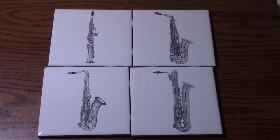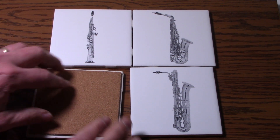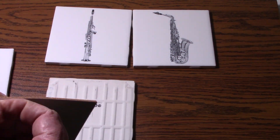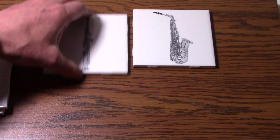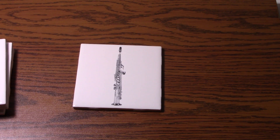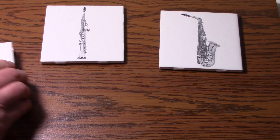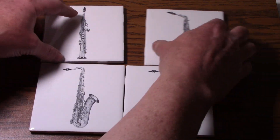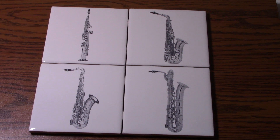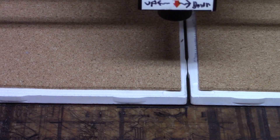Those look nice. The next step is to put a cork back on each one of these. We'll just flip that over and position a cork on there — these already have self-adhesive on them, I just peel the backing off and stick them on. To make sure that these get branded properly for the CNC at Home channel, the next step will be to take them back to the laser and put the CNC logo on there. I showed how to do this in a previous video, so if you click on the link above, you can go see how this is all done.